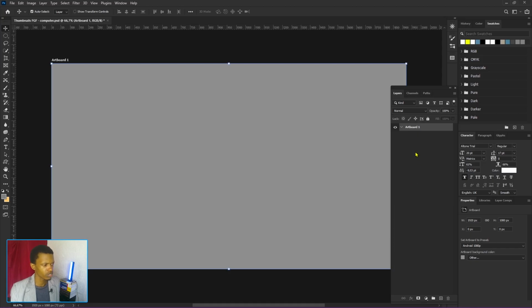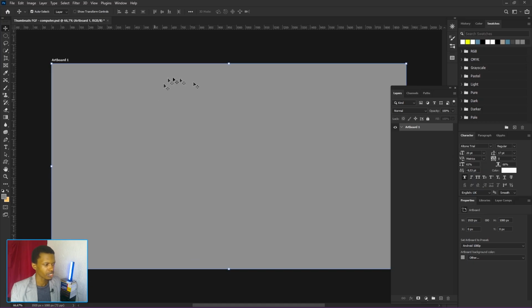So the basics of it is that however the layers are stacked, whatever's on top of the layers is going to be on top here, and whatever's on the bottom is going to be on the bottom here, right? Before we get there, there are different kinds of layers. Over here you see there's an artboard layer. This is the whole artboard, but it's also a layer. Unlike the other layers, it's not going to be on the bottom just because it's at the bottom. It's going to be on top because it nests everything. Does that make sense?